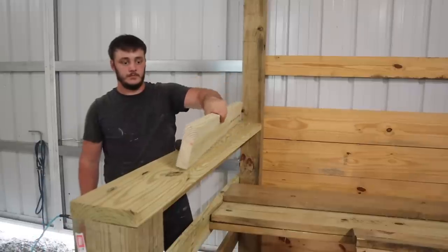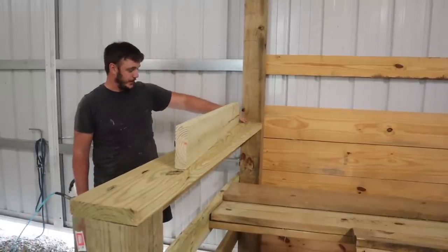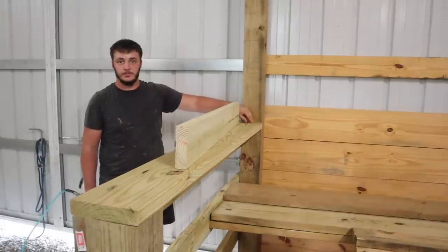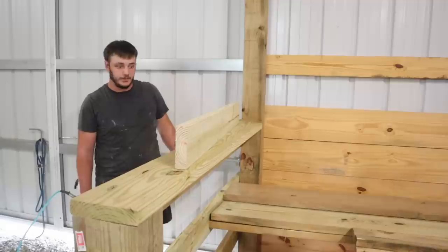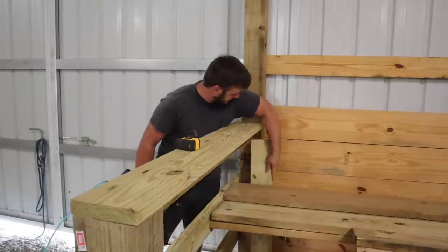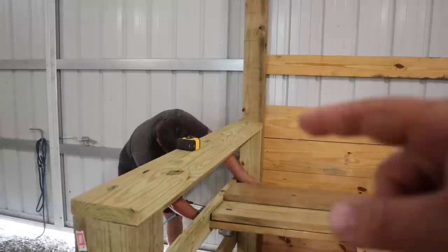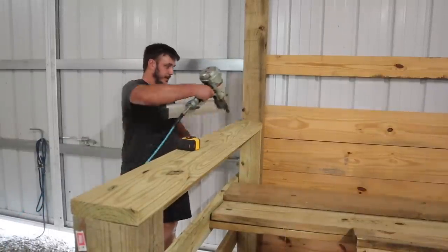We're going to add a two-by-six right here below the cap against the six-by-six, just to catch that edge — because if you don't, it could warp or break down when kids jump on it or things like that. It goes from there down to the ground, then we'll cap it in on top, and that essentially holds the weight of the back corner of the two-by-eight.